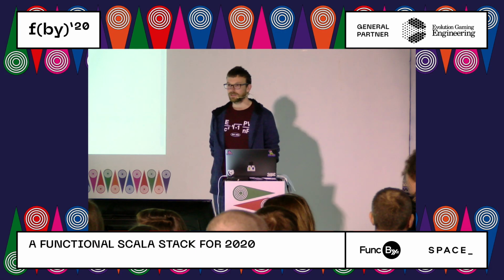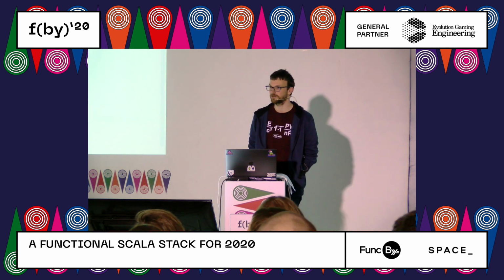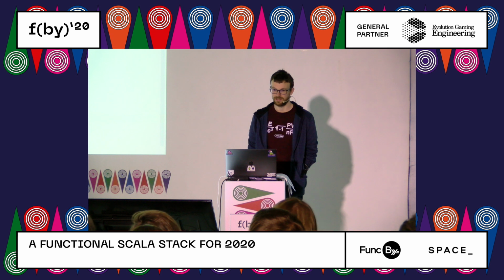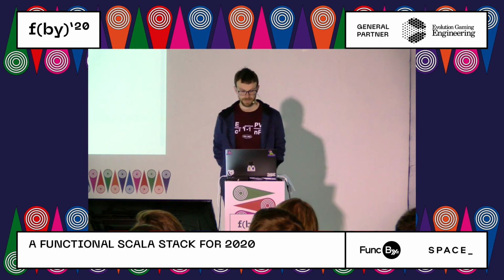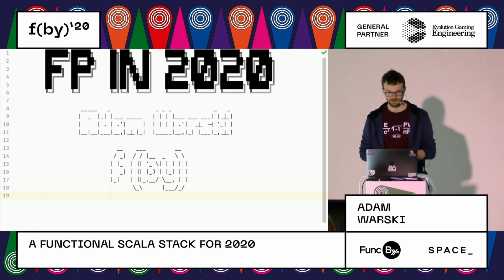The goal is also to show you some patterns. So when you see these libraries, hopefully you will see some similarities in how they behave and how you use them. And yeah, we will do a summary in the end. What does it all have to do with functional programming?